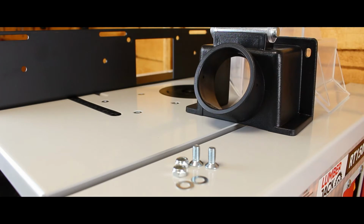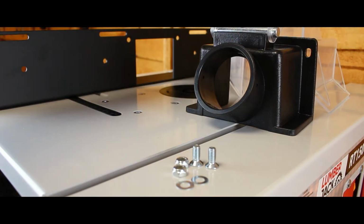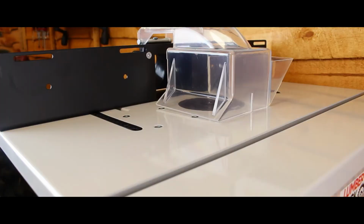So right, next up, it's time for the extraction and the cutter guard, and you're going to need 2 bolts, 2 nuts, 2 washers, and you line that up there to there, and there we go, 1 hood attached.